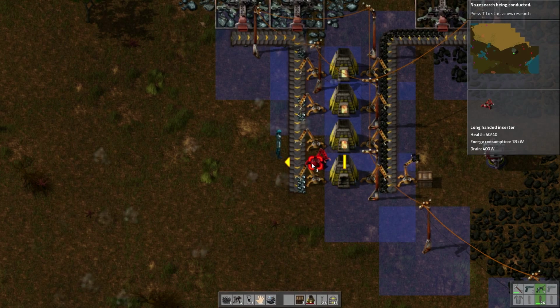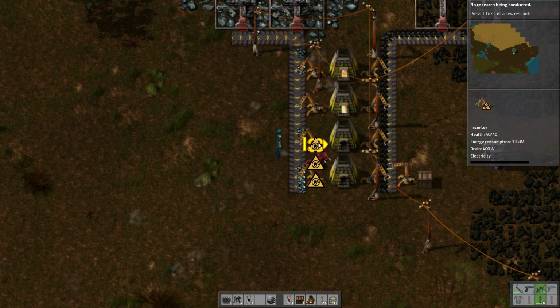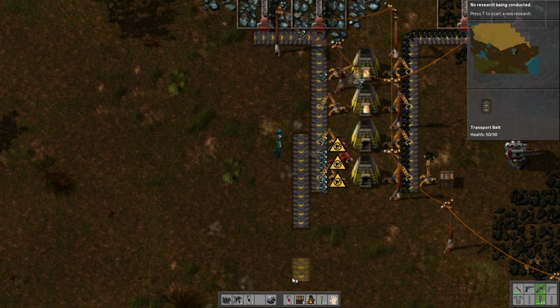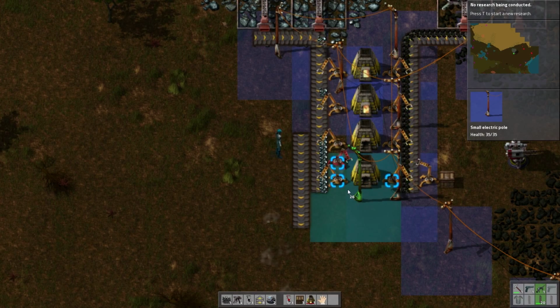I want to have a red one there. You can see they actually have a radius of 2 now. Instead of just taking from the square beside them, they will take from 2 squares over and put it 2 squares in the other direction. So for instance, the goal here is to get... I do have to power that, of course.